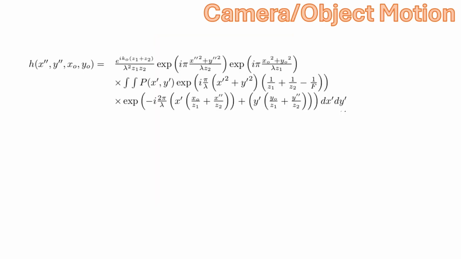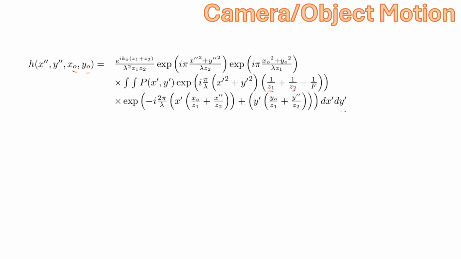Episode 36 derived the coherent impulse response, which we derived by considering the field propagation from an input point at x0, y0, a distance z1 away from the lens, and then from the lens to an image plane, a distance z2 behind the lens, where we observe the variables x double prime, y double prime. So this is an impulse response from that x naught, y naught input point to the measurement plane, which is distributed with variables x double prime, y double prime.